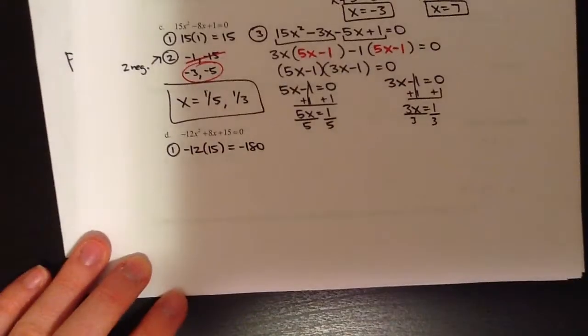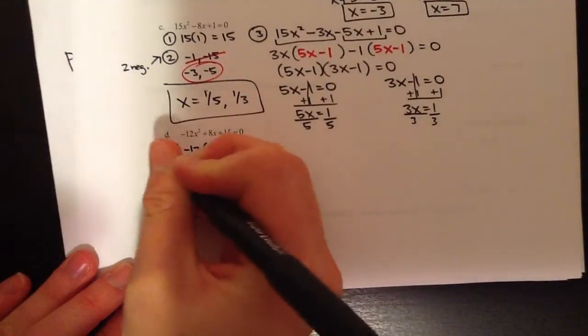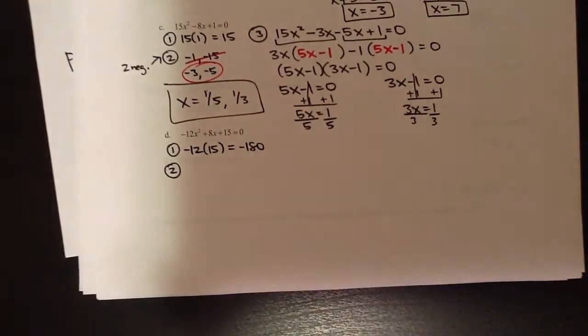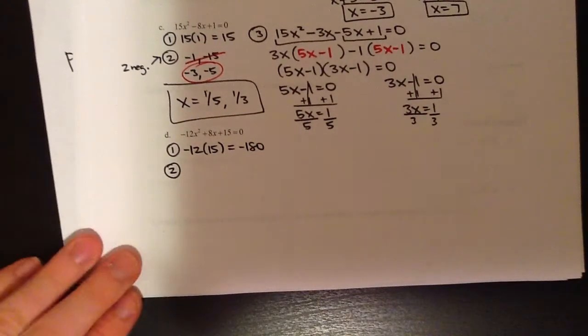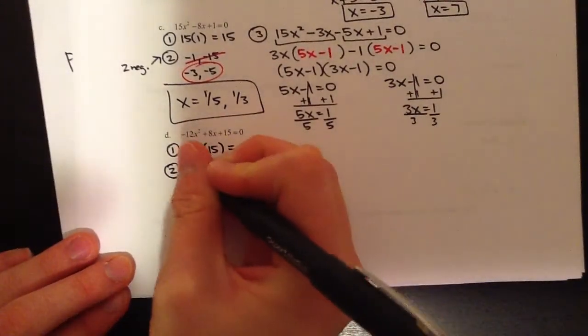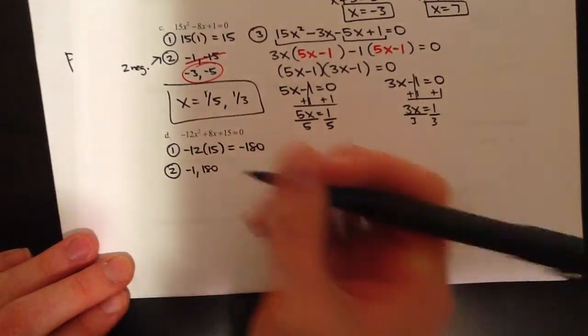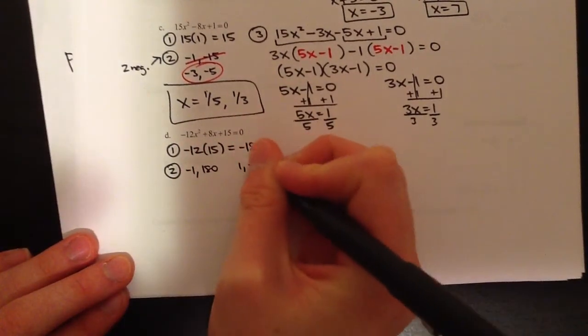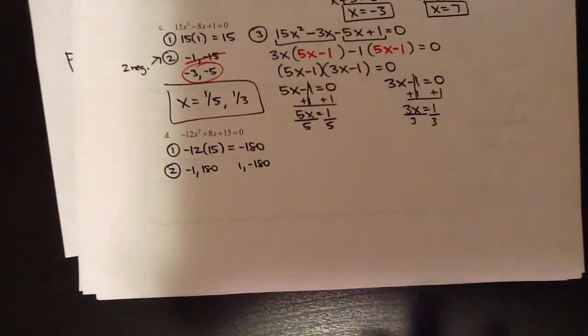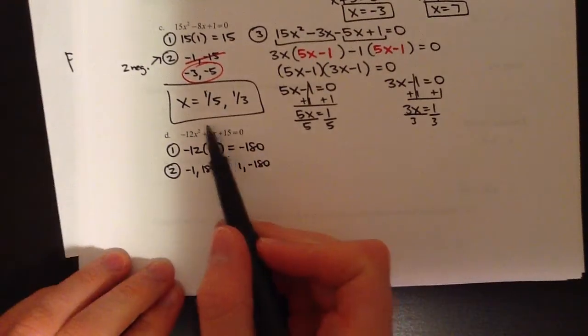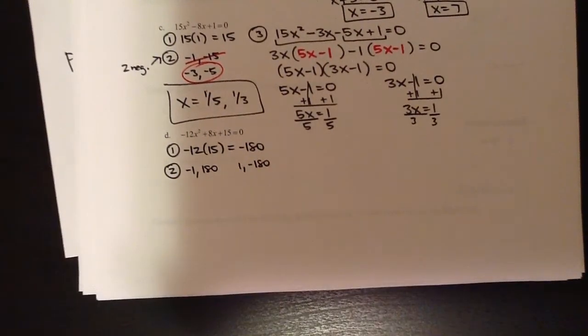Okay, so this one's going to be fun. I'm glad we've got a little bit of space here. All right, so negative 180. Let's start working through some of these factors. So it could be a negative 1 and a positive 180, or a positive 1 and a negative 180, thinking it's probably not. Because remember, we want to add to get a positive 8. So let's start working through.